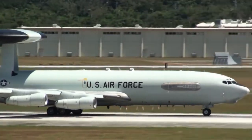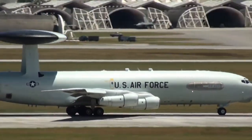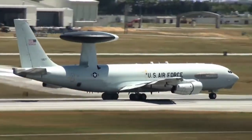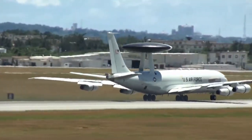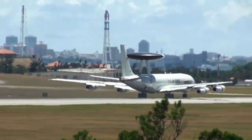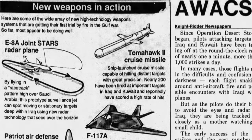On August 10th, 1990, the 552nd Airborne Warning and Control Wing began its deployment to the Persian Gulf in support of Operation Desert Shield. On January 16, 1991, E-3 support packages of the 552nd executed airborne control over several of the initial strikes on Iraq in Operation Desert Storm. Beginning January 17, 1991, air crews of the 552nd flew as part of Operation Proven Force. The E-3 aircraft and air crews flew over 7,000 combat hours during Desert Storm, sustaining a 91 percent mission-capable rate, controlling almost 32,000 strike sorties and over 20,000 air refueling sorties.